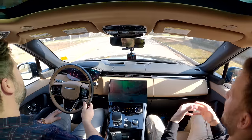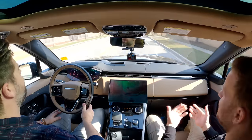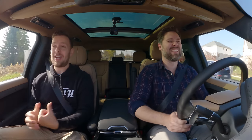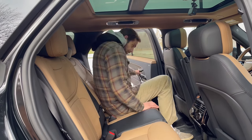Well, I drove here this morning and it did the Range Rover thing. It cocooned me. It was isolated on the highway. It was comfortable. The heated seats and steering wheel took like 6 minutes to heat up. That is not acceptable. I've been dailying a Mazda CX-50 recently that's been doing it in like 45 seconds. And this has the mild hybrid. So what's that for? Anyway, the rear seats are wonderful as well. Harrison is 6'6". He sits comfortably in the back, headroom, legroom.